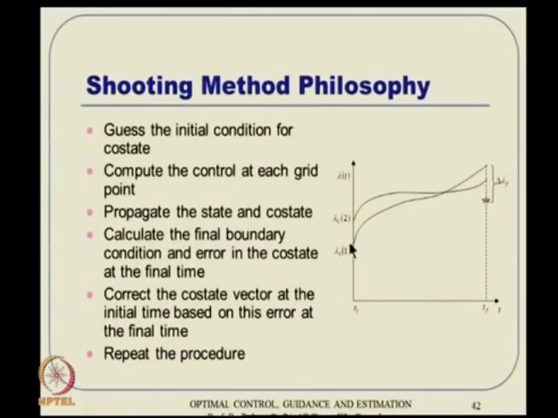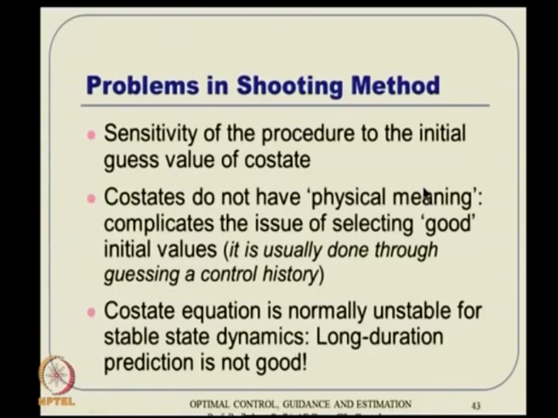Initially, you come up with a guess value for lambda 0, and then with x 0 and lambda 0 taken together, you can integrate the equations forward. On the way, you keep solving for optimal control as well, keep marching ahead, and finally land up with some value of lambda f, which is not the desired value. So, obviously, there is an error, and utilizing that error, we update the lambda 0 value. This is the initial case, this is after the first iteration, and so on. You update it and repeat the procedure and end up somewhere else, which is hopefully a little better than what we initially guessed. Then we keep repeating the procedure until we get the solution.